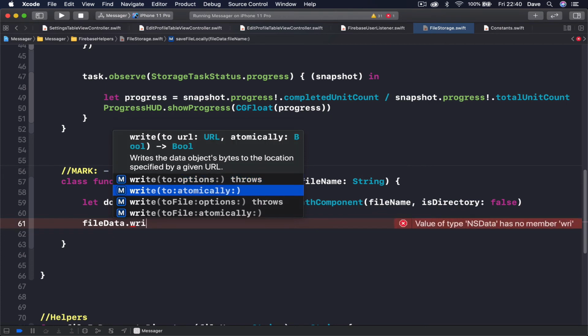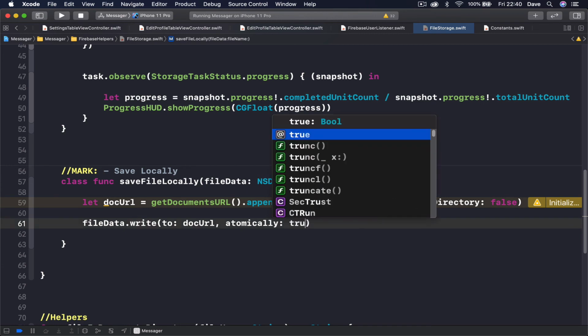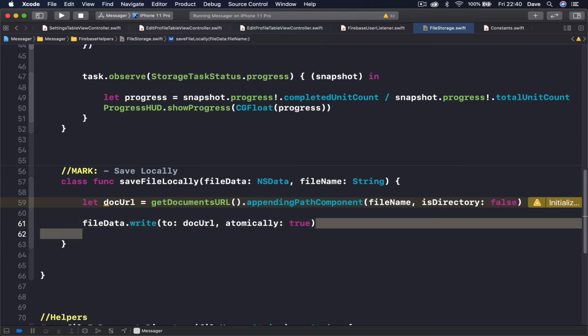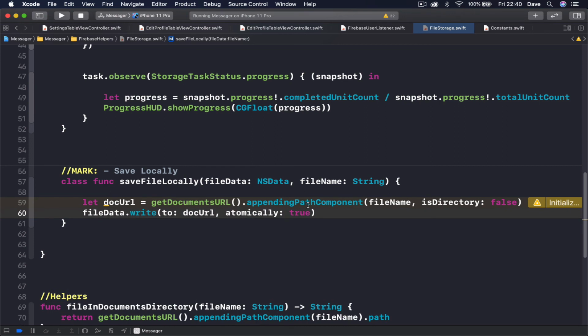So we want to write this file data to our doc URL. Atomically I'm going to set true, and atomically means that whenever there is a file in our directory and we are going to override it, it's going to create a temp file, and once the override finishes successfully, only after it's going to delete the original file.